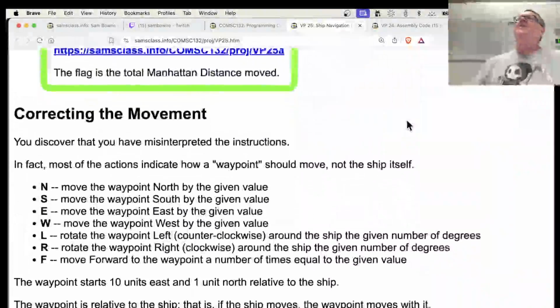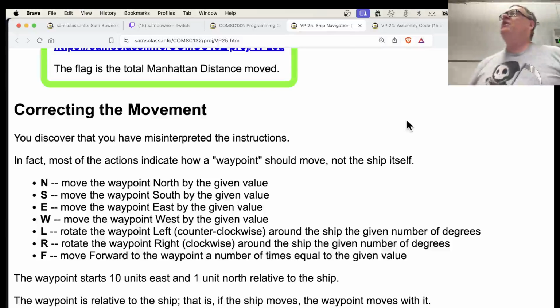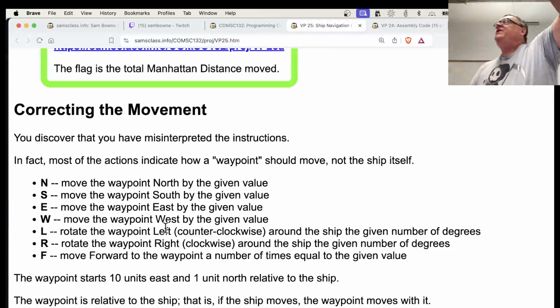So now, they say, here's what happens. And by the way, if you know anything about ships, this is true. Ships do not move on a Manhattan grid, and they do not move in that manner. That is not what happens at all. What happens is there is a waypoint which shows where you're going. And north, south, east, and west move the waypoint, which is just a mathematical object that you trace on. That's why, on the old ships, they had sort of a drafting table with a pencil, and you'd mark things, and they have a ruler and stuff. You figure out which direction you're going and how fast. That's what the waypoint does.